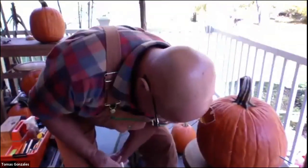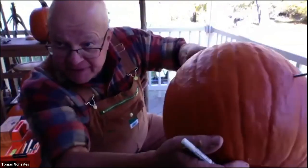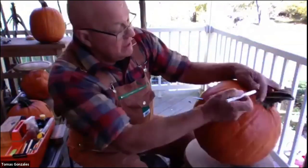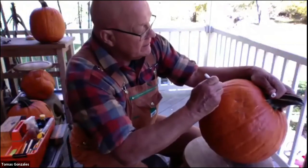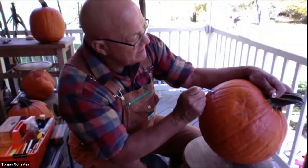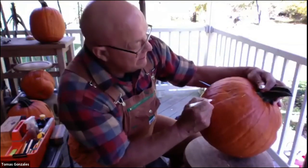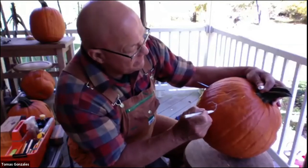Okay, so once I've got that marked up, where that is, I do a circle around it. That's what's going to get cut out and be the eye on both of them.